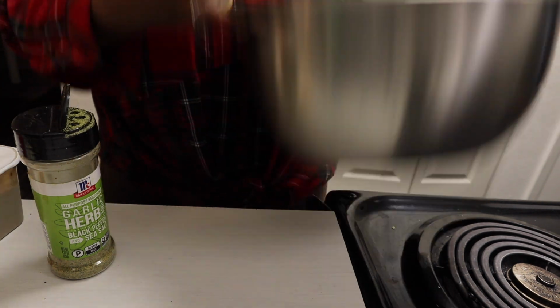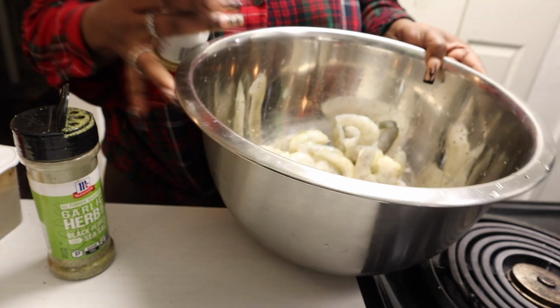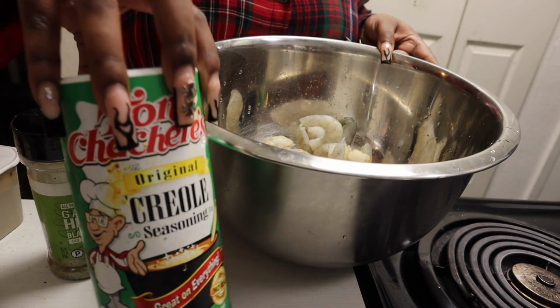Y'all, this food was delicious. It was so good. And this was my first time making spaghetti pasta, and it came out great. So yeah, y'all stay tuned.